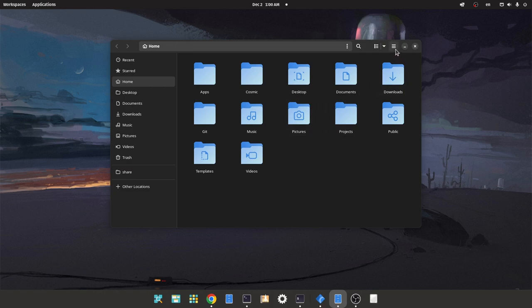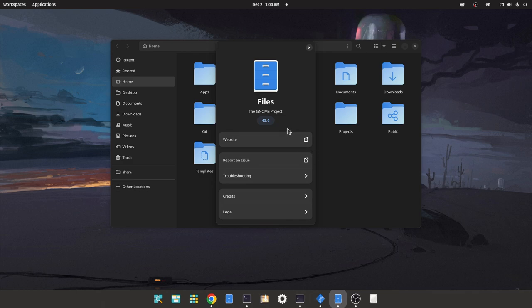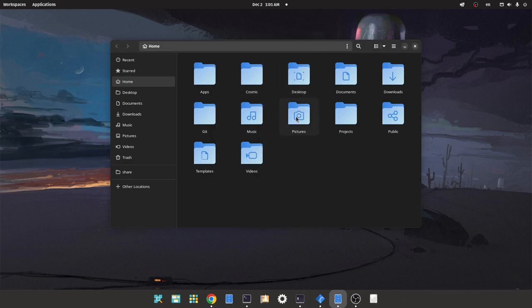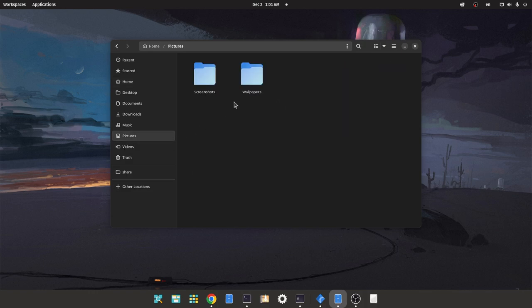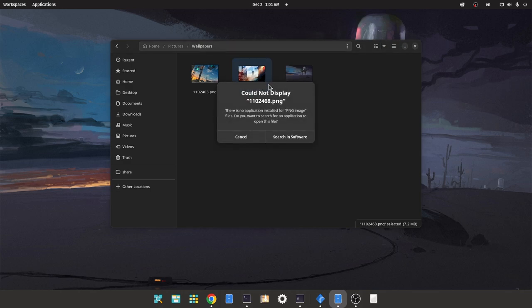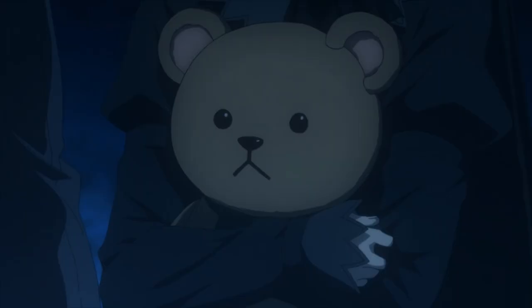It looks like it's working, but not exactly. The first problem is that we can't run both the native and the containerized Files at the same time. And there are a few more minor issues, like it can't even see the installed programs on the host, so basically we can't open our files. Told you this was going to be dumb.